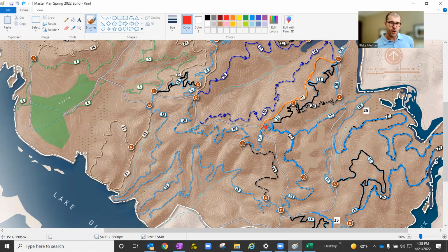On 11, we're going to let it's blue down to here, really teal, which is kind of between green and blue. And all this will be teal. We're going to start and name a different trail here that'll be black. There's an ocean of rock right here. But we ran out of time to get it done this build. So what we did is we jumped ahead to F, and we're building down 11 and building it black.